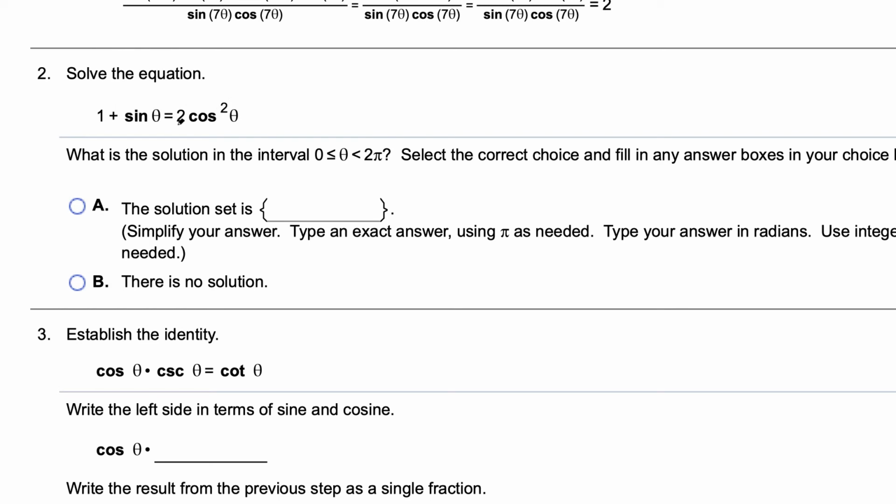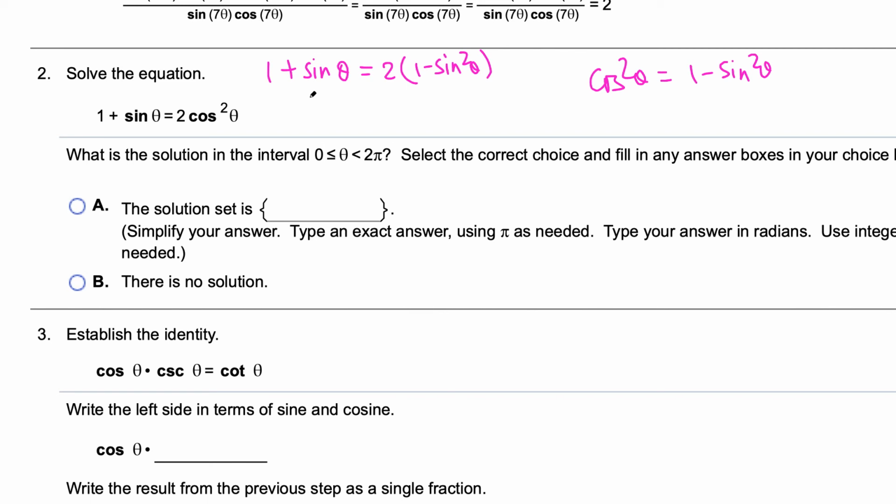Okay, so we got sine and cosine, 2 types of variables. We need to always change into one type. Here cosine is square, and we can change cosine square easily, not sine theta. Sine theta can be changed to cosine theta, but that involves a radical sign. But cosine square is just 1 minus sine square theta, and this is much better. So this one is same as 1 plus sine theta equals 2 times, now quantity, cosine square theta is 1 minus sine square theta.